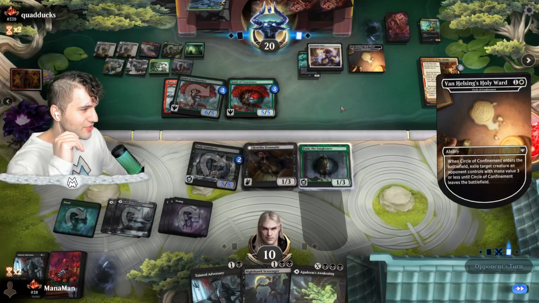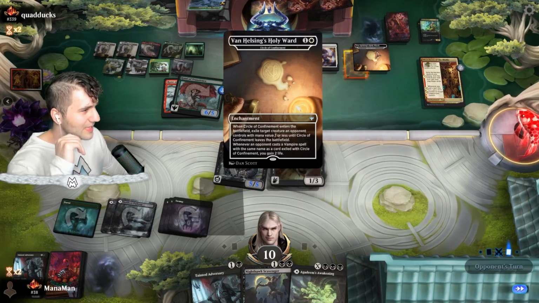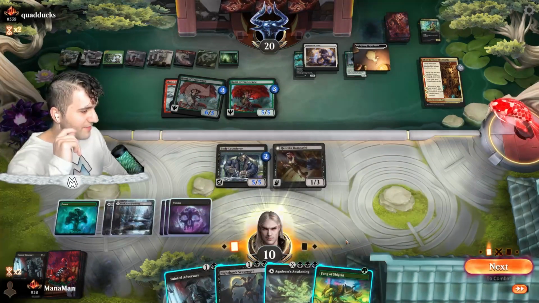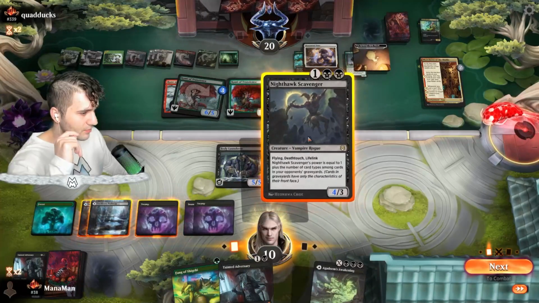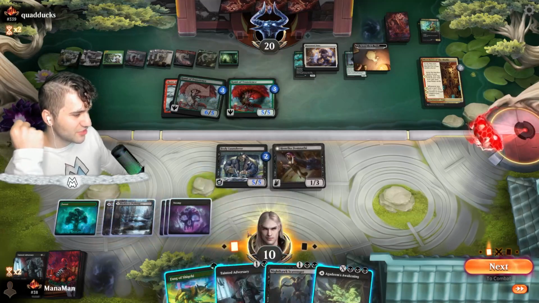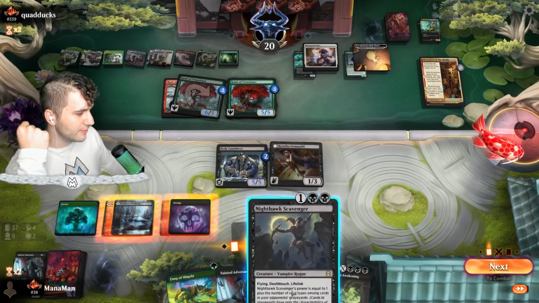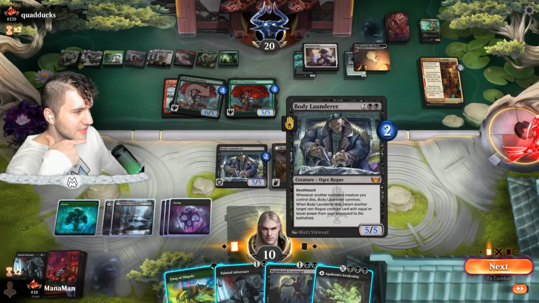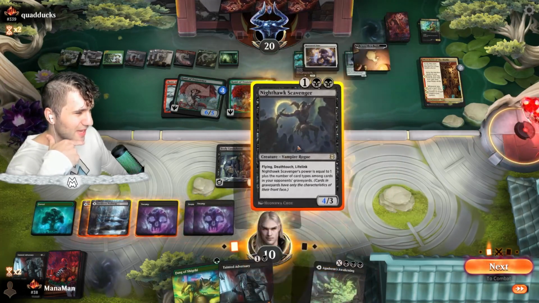Mana value 3 or less. They're going to take away our Fynn, the Fangbearer. Ooh, it's rough. It's rough out here, folks. We do get a Fang of Shigeki. Okay. These things have trample, so the Tainted Adversary is just kind of nullified from being good. So I think we just drop our Nighthawk Scavenger. I want to get over this Kami of Transience, but it's going to be kind of hard to do that.